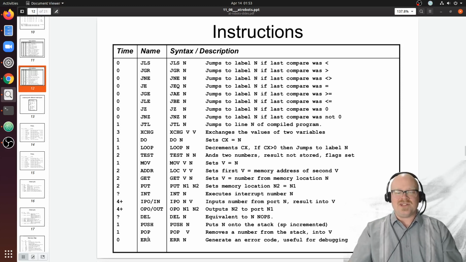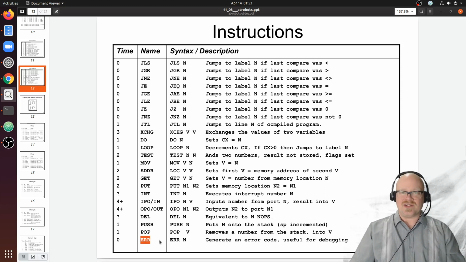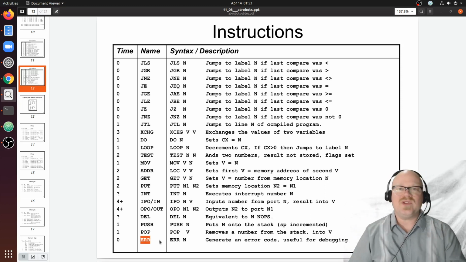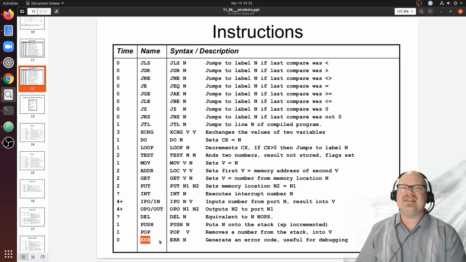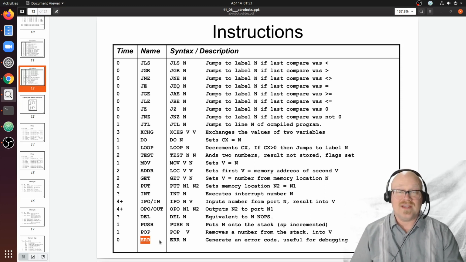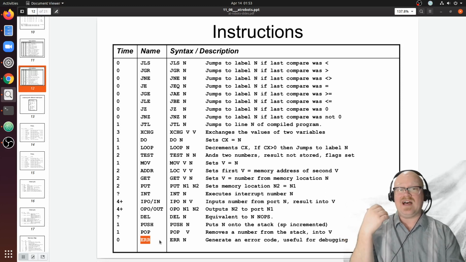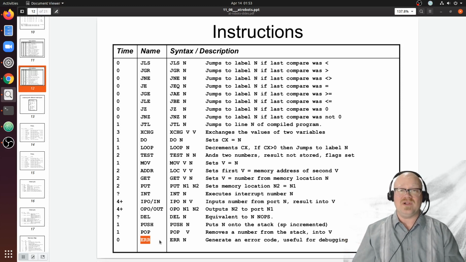The final instruction is the error instruction. This is one of the original ways you could do some basic debugging with AT Robots. You get to some particular point in your program and you want to provide you, the viewer of the program, some kind of information about what's happening.